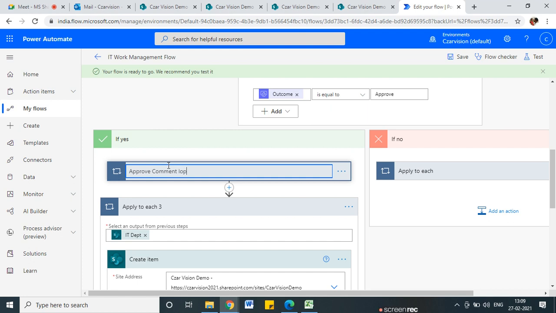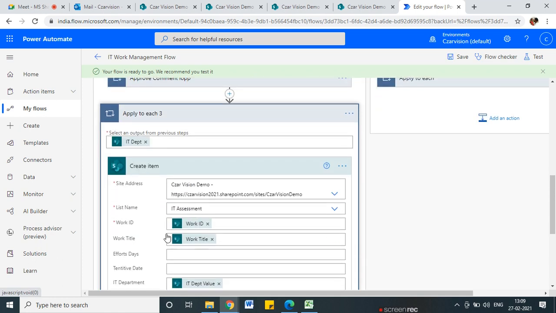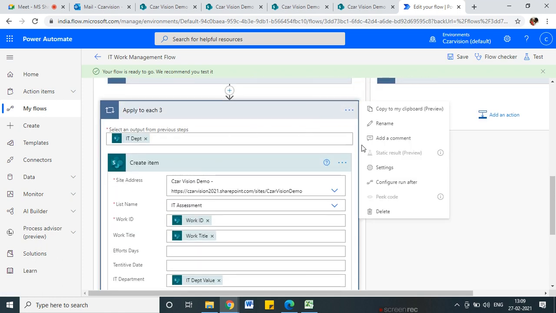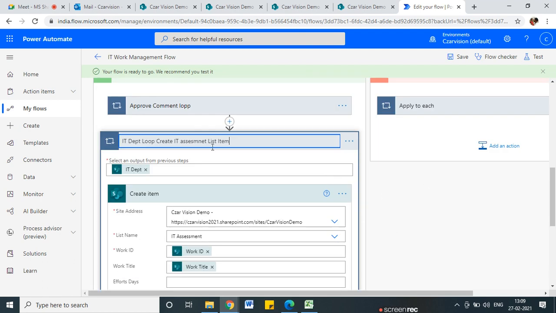Here, why this is in loop, because we have selected the IT department. So you can say IT department loop, and here you can say create IT assessment list item. Okay, so it will create the list item here.